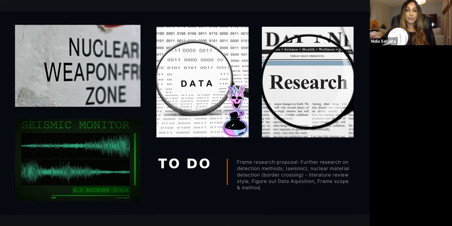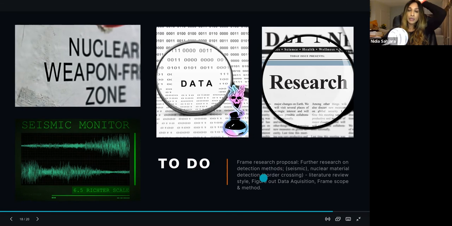So from this point now, where I need to go, because the whole point of this work is that I'm trying to come up with a thesis, and I have to frame the research proposal, and that would also require looking a little more into the seismic aspect. Then after the seismic aspect, look at the methods and the way they collect data, ensure that I can get my data acquired, and we'll figure that part out, the data acquisition, and I wouldn't be able to work on it alone. I'll actually have to work with a couple other people on the data part of it.